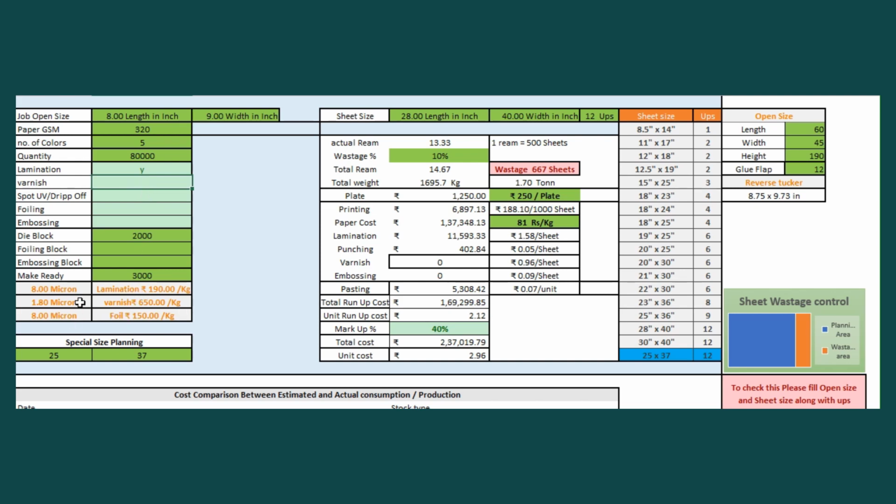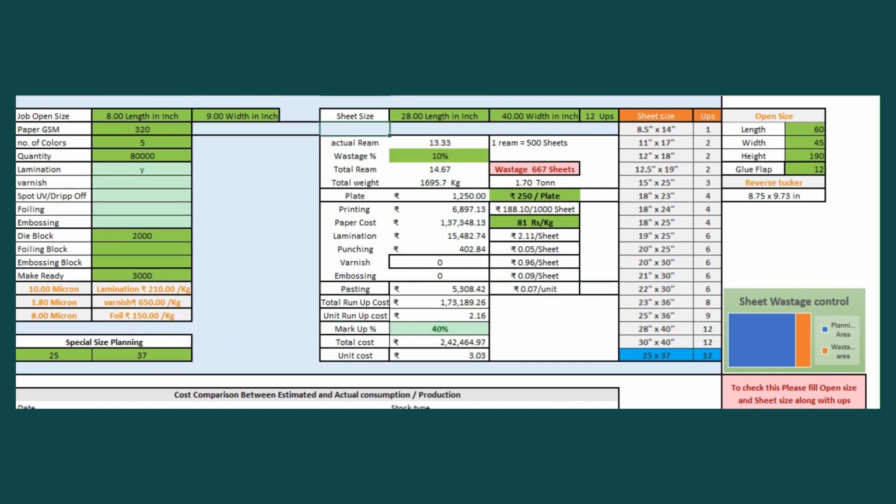And this is the purchase cost and the technical specification which we are going to use. We are using 8 micron of PVC. If you want to put 10 micron of PVC, you can take the PVC rate here, or if you want to put BOPP, you can take the BOPP rate. Suppose it's 210 for 10 micron. The price will work out accordingly.